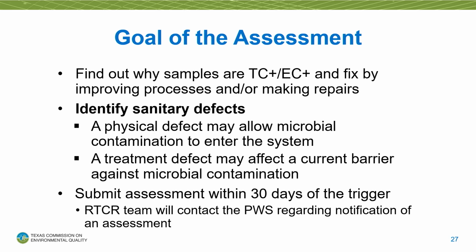And an assessment is just a find and fix exercise for a public water system to identify the cause of positive samples so repairs and improvements can be made to protect the distribution system and public health moving forward. This is accomplished by identifying any sanitary defects the system may have. This could be a physical or a treatment defect, which can allow microbial contaminants to enter the distribution system.